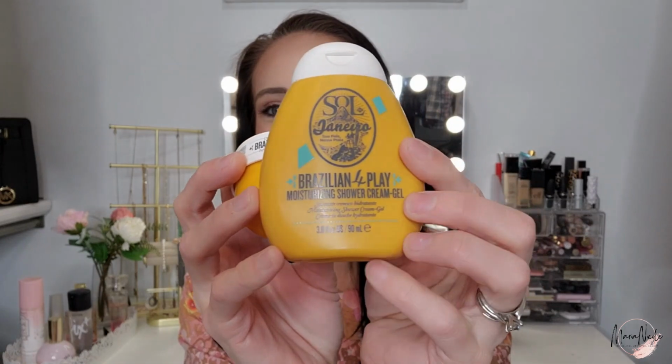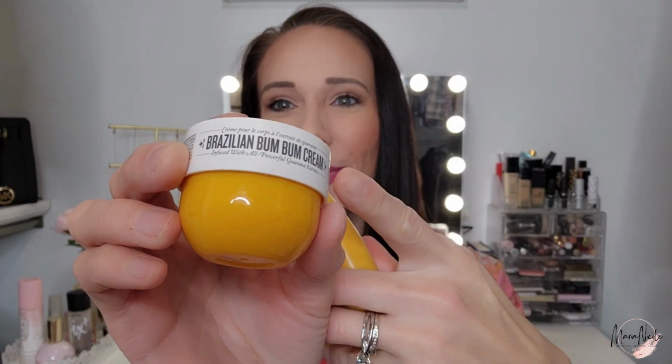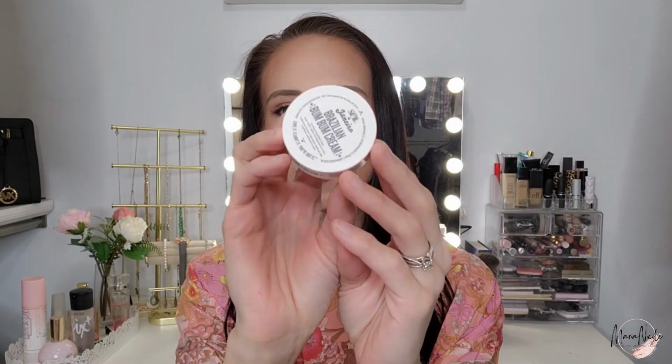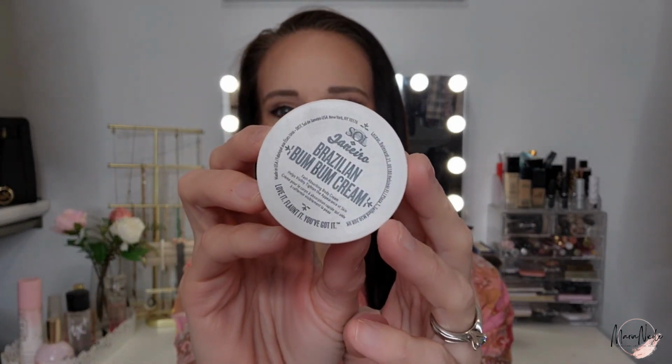So the first thing I'm going to share is probably my favorite of the things that I got. I have everything laid out on a table down here. And that is the Brazilian Bum Bum Cream. It looks like Boom Boom, but yes, it is pronounced Brazilian Bum Bum Cream. This one right here by Sol de Janeiro is their cult classic iconic product. It is absolutely gone because I drained it. This is just a little mini that I received somewhere along one of my orders. So they do have these little mini products that you can throw into your travel bag. That was perfect for me. And it smells so good.